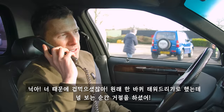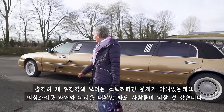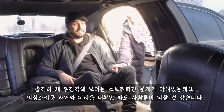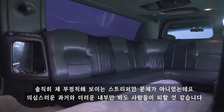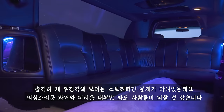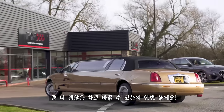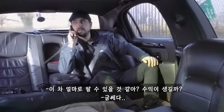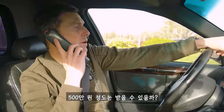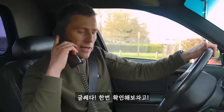You scared her off, Nick. She was all up for going for a drive and then she saw you. In reality, it isn't just my dodgy stripper scaring people away from this limousine. Its questionable past and mucky interior are enough to put most people off. Maybe I should trade it in for something nicer. What do you reckon I could get for this car? Do you reckon I can make a profit on it? Maybe get $3,000 for it. $3,000 for 8 meters of car. That's a good deal in anyone's book, isn't it? Let's find out.